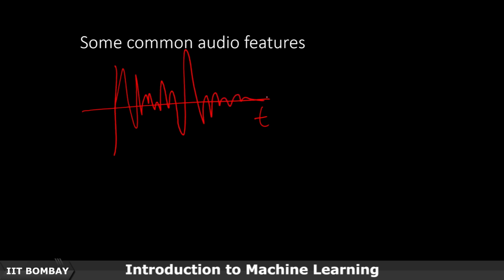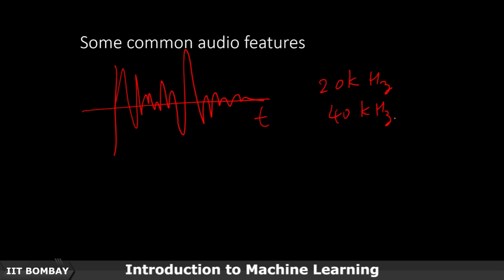What is audio? Audio is basically a time axis and a pressure waveform. This pressure waveform usually is sampled at 20 kilohertz or 40 kilohertz. Why? Because that is the limit of frequencies that a human ear can reliably hear. After that it becomes ultrasound, which we don't hear, but other animals can, such as bats that use it for navigation, or we use it for specialized applications such as medical imaging.